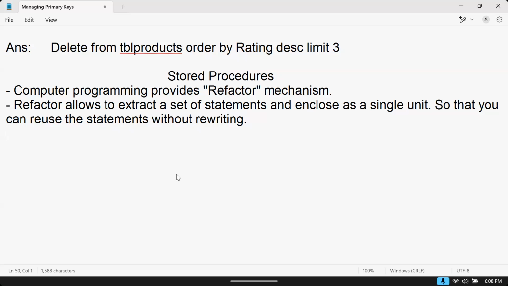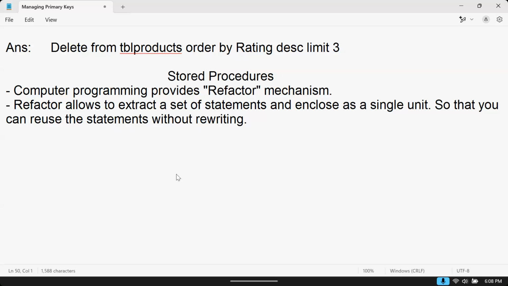So it allows us to refactor the code. In computer programming there is a mechanism called refactor. In programming you have two topics, refactor and reflection.